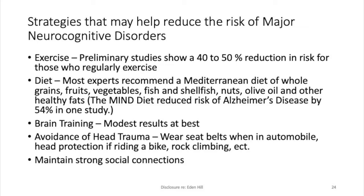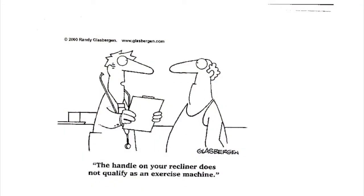Maintaining strong social connections is also vitally important — and that's been a challenge during COVID. That's why I'm not a fan of the term 'social distancing.' We want to be physically distant, within a safe physical distance, but we don't want to be socially distant. You can have conversations via FaceTime, Google Duo, or Zoom — you can be social and still maintain appropriate physical distance to protect from COVID.